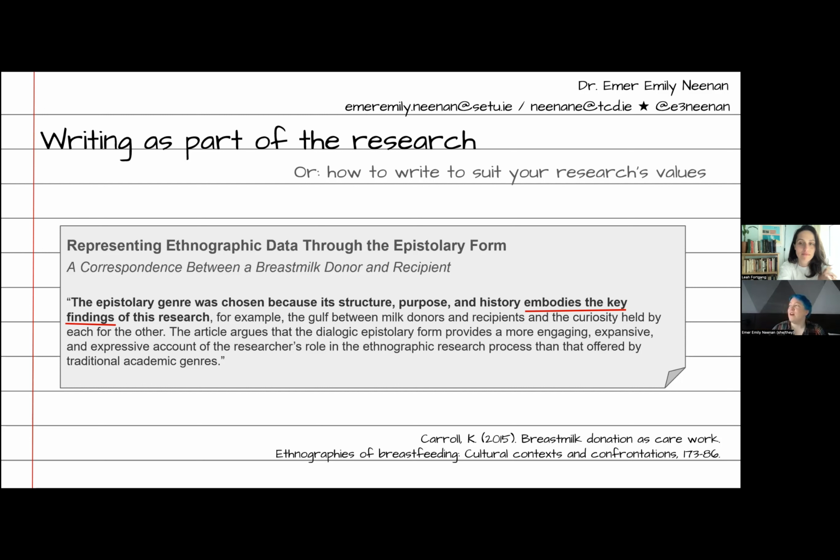It shows you not only information about the kind of experiences those women were having, but also how they expressed themselves and how they felt about it. And that all comes through much more viscerally when you're reading it like a story, like you're reading their actual letters.